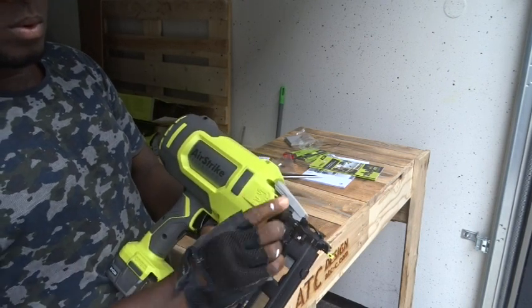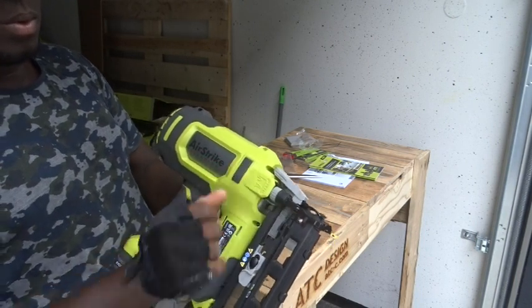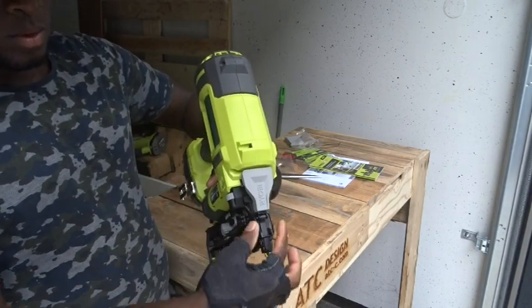Here on the back I have the pressure adjustment, and as I was showing you earlier, here I can control how deep I would like the nail to be. I have the nail remover here in front.